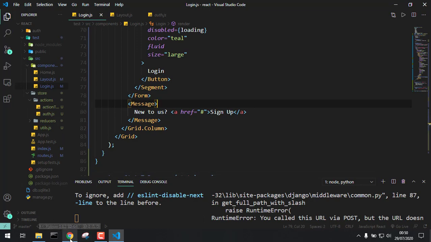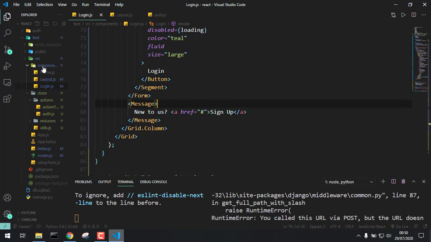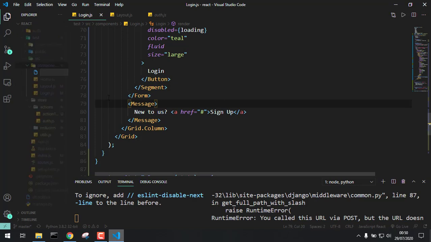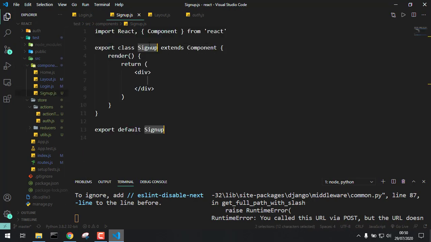Now we can go ahead and create the signup method really quick. Inside the components, we can start by creating a new component, which is signup.js, and inside the signup, I'll do RCE, hit tab. We have a class of signup which just extends React.Component.